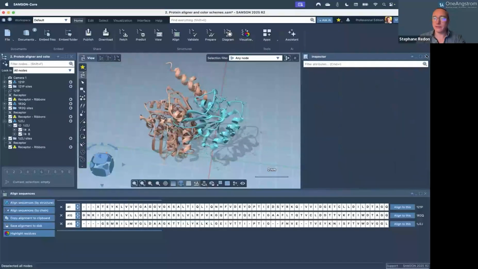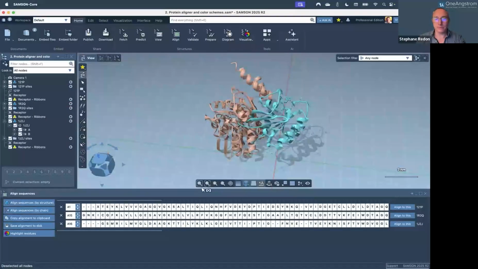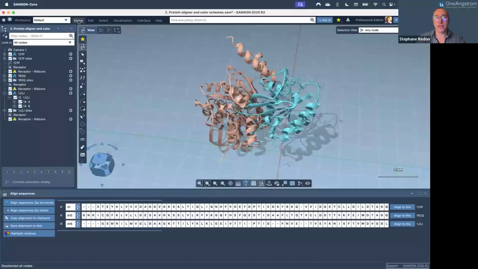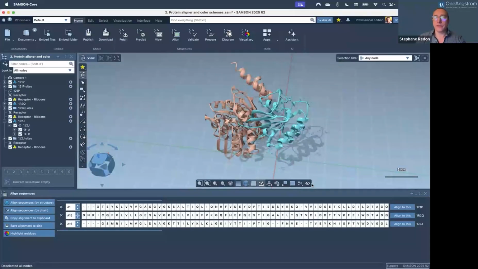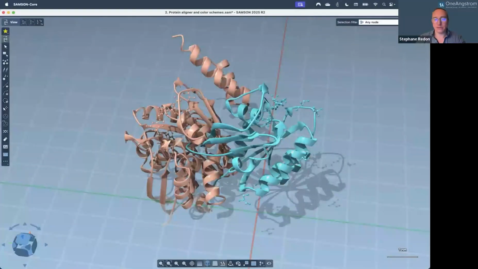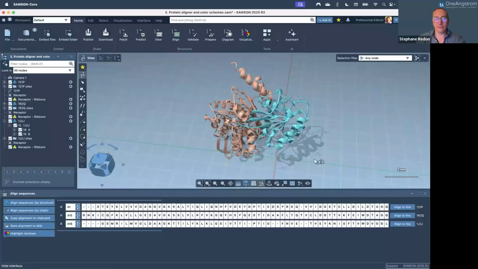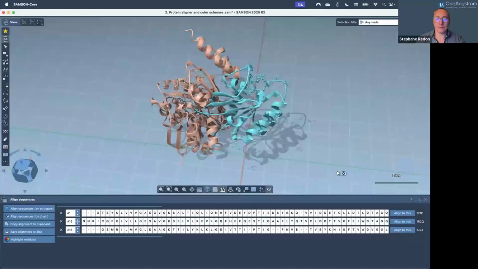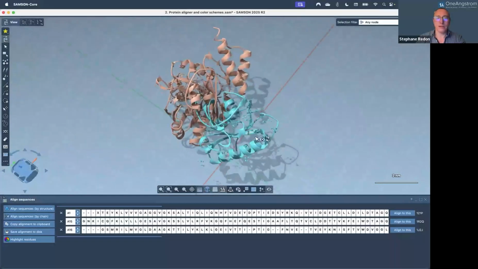And let's close these to have a bigger view. By the way, in SAMSON, you can always get rid of the interface. So if you want to get rid just of the menu, you can double click it to hide it and just keep the names. Or you can click this eye icon to get rid completely of the interface, and you click it again to show it back. And when you want to keep only something while in full screen, you click the pin icon here before going to full screen. Okay.